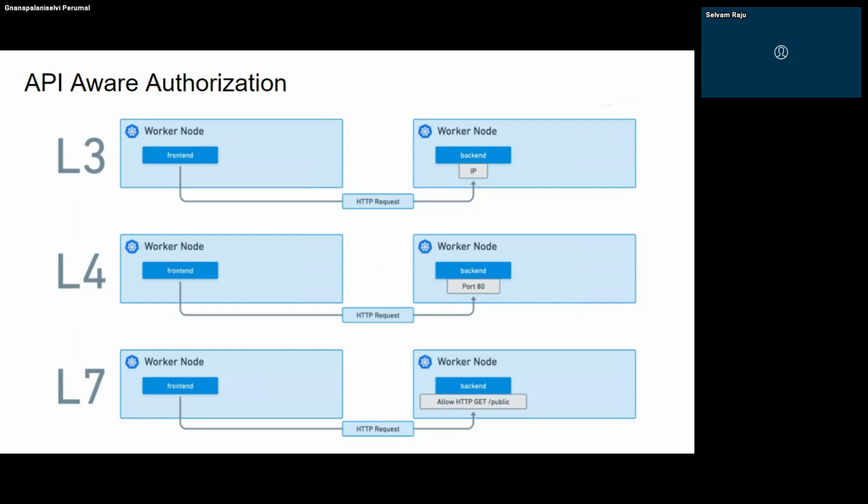It also supports API authorization. Not only does it provide security, sorry, it means we can use the Cilium network policies on layer 7 with HTTP requests, with particular methods, for example GET methods or POST methods. Not only does it support layer 3 and layer 4 networking security, it also provides layer 7 as well.